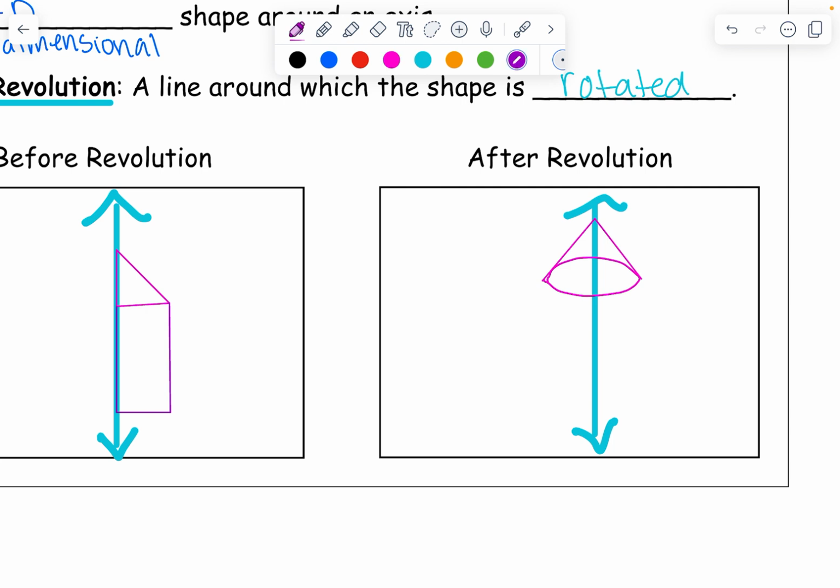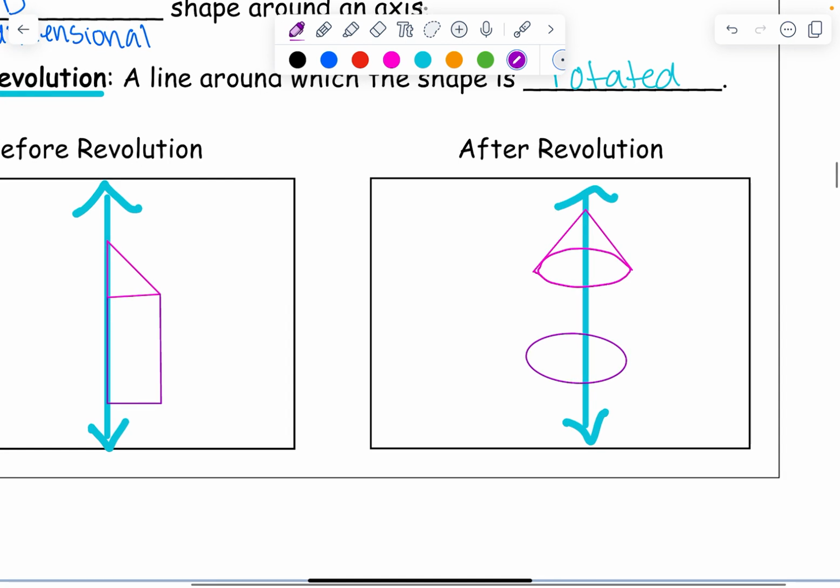Okay, and then for my rectangle, it forms a cylinder. So a cylinder is made up of your two circles. And it wants to form a rectangle for some reason. And then I can connect my sides. So here is my cylinder. Should share the same base as my cone. I know it's not perfect, but I'm hoping y'all can see the vision. It's rotating around, making that smooth edge all the way.